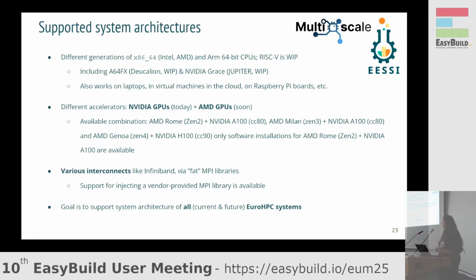Okay, then we have also built the software to allow for various interconnects, like NVIDIA, like InfiniBand, using fat MPI libraries. So we also support injecting vendor-provided MPI libraries if you want to have the EESSI software use MPI libraries that are available on your system. So our goal is to support all the architectures that are on your HPC system.